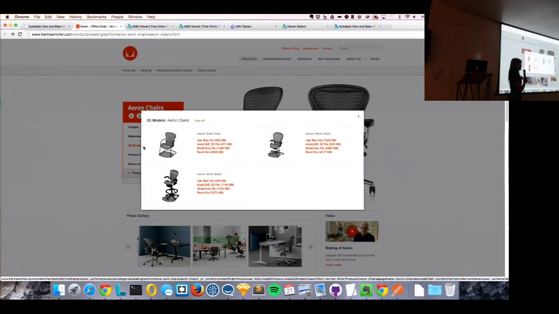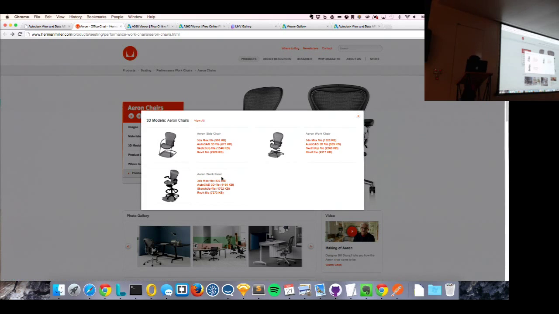What's the problem? There are 4 different file formats for this one 3D file. The biggest problem with design is that since computer-aided design has existed, people have been using different authoring software for every kind of task. It's a different software for every profession. So if I'm, say, an architect designing a building and I would like to put this chair in my building, I download the file and put it in there. Or if I'm an interior designer, chances are I use AutoCAD and I download the AutoCAD file.